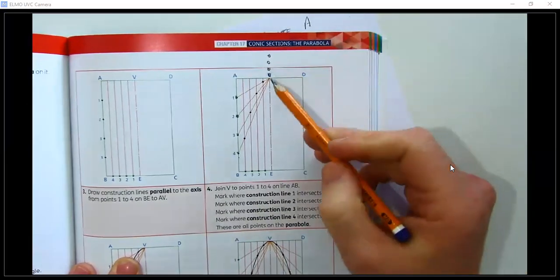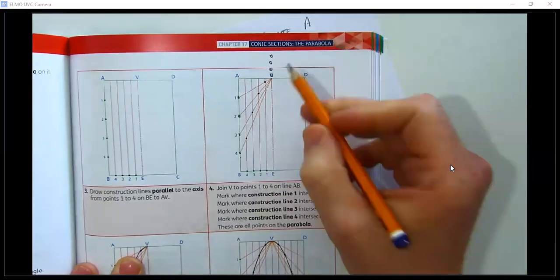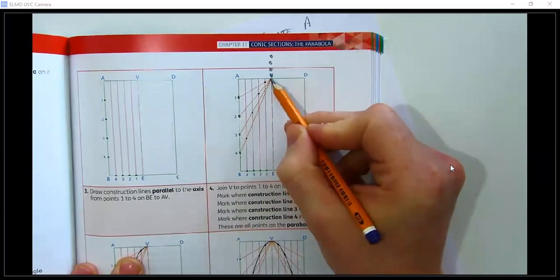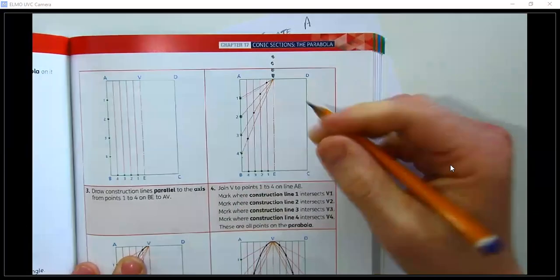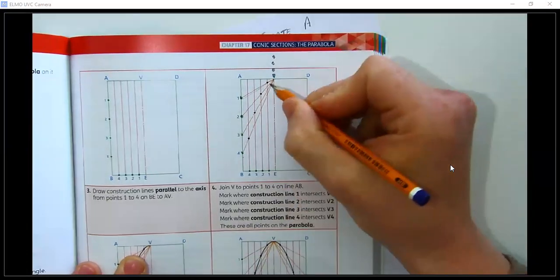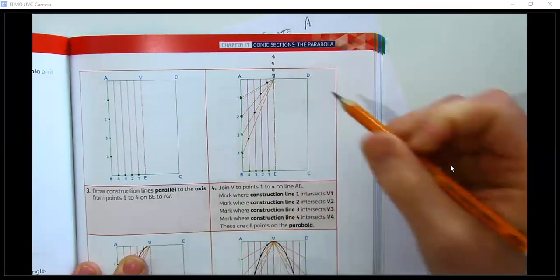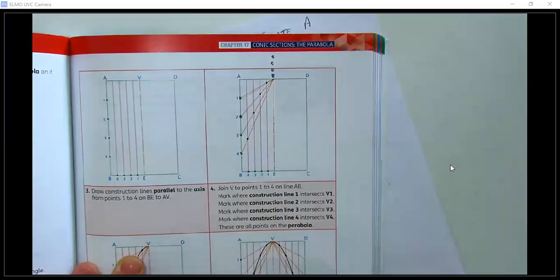So the slowest lad is going to go to the first slitter. You're drawing a line from the vertex, which is the top point here, where we're lining up, and this chap here, not the fastest, is going to the first slitter. Where he breaks the line of the running track, the first line, because he's the first man, that's going to be a point on our parabola. Right there, that's our first point.